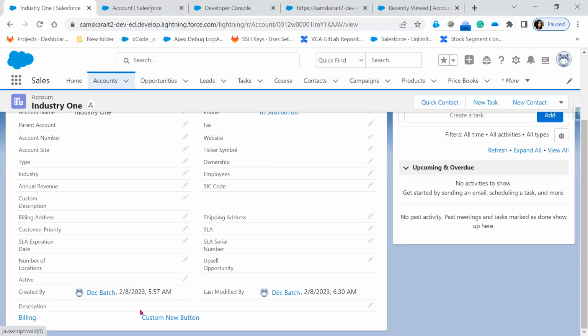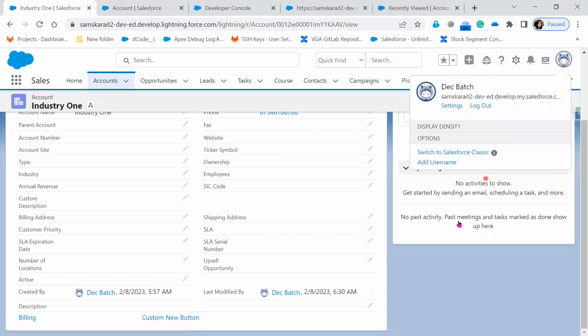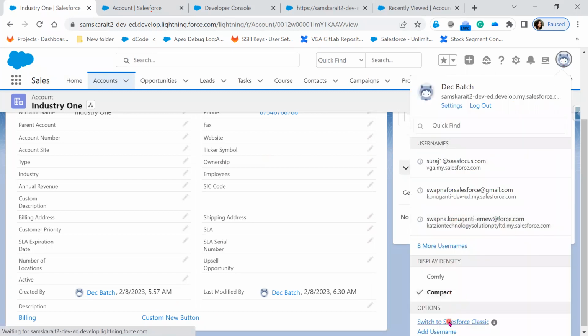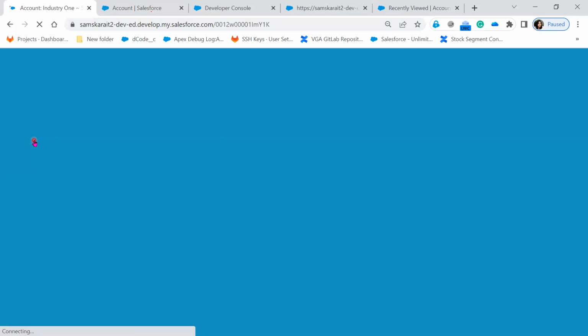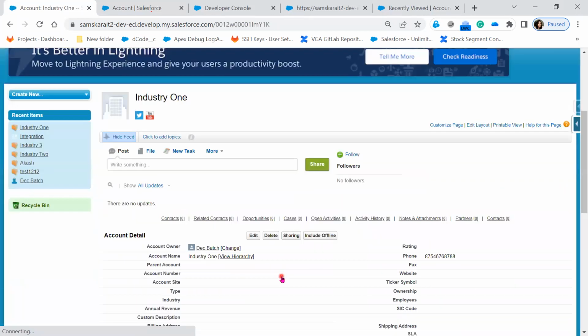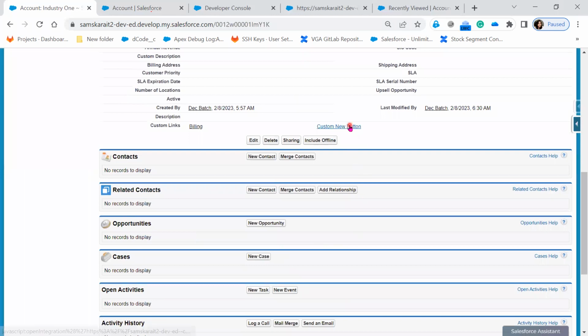But whatever custom link we add in the detail section will appear in Lightning as well as Classic. So after creating the custom link, only one step is needed: modify the page layout and add the link onto it. Then it will appear in both Classic and Lightning.